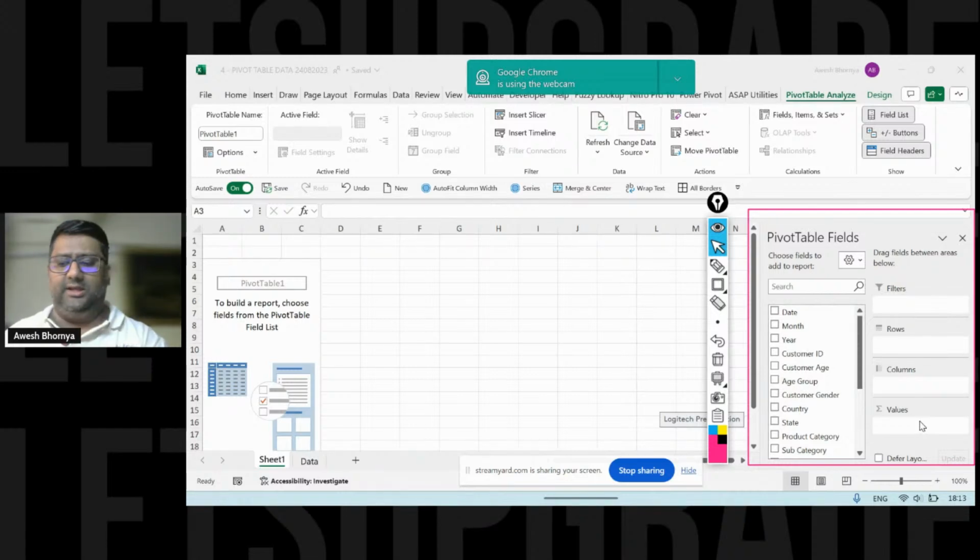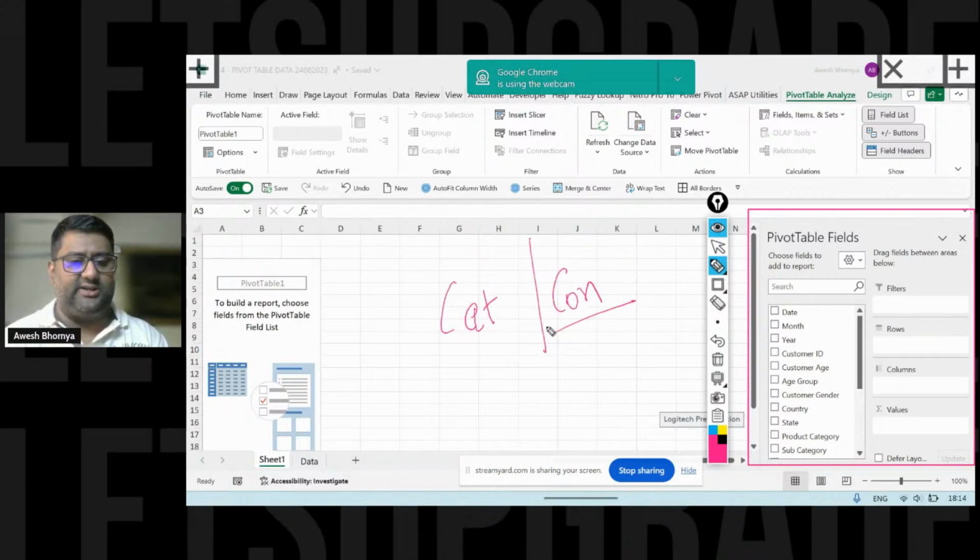Within the next 5 minutes, I'm going to show you how this is going to be used and how it works. So these column headers are basically your fields. Now I won't get into the details of it, but let's understand one very important thing. Typically, when we deal with data, there are two important aspects. One is data that is called categorical data, and second is continuous data.